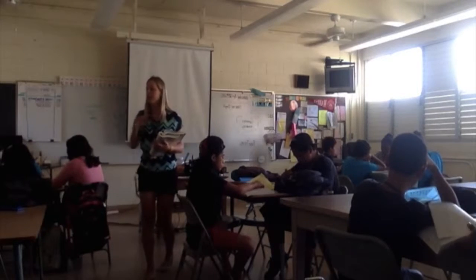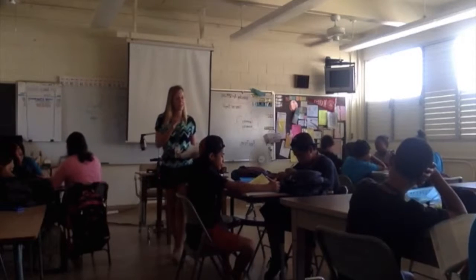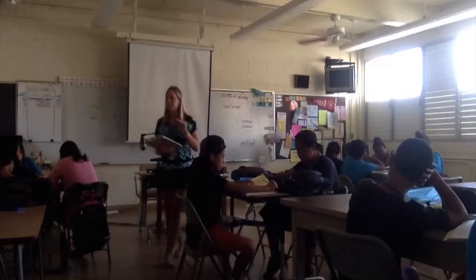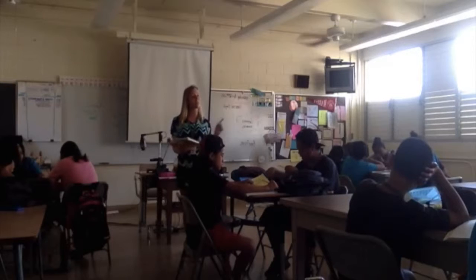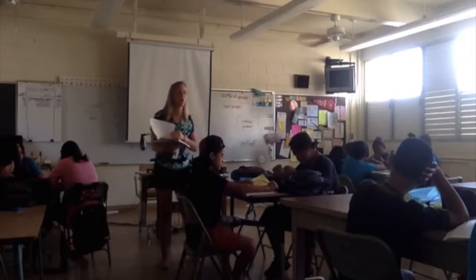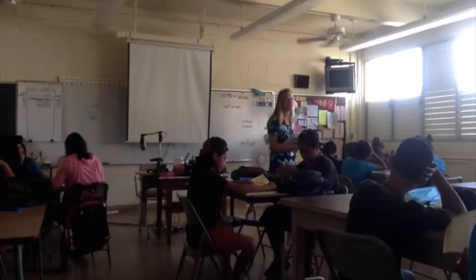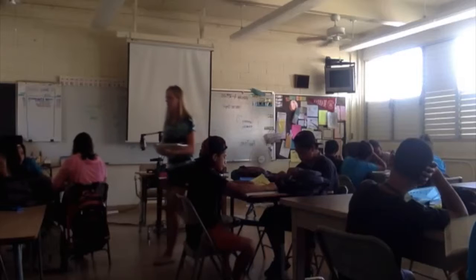So again, what number are you not going past? 3. There should be a line under it. You're not going past it. I'm going to be moving around the room. I want you guys to be talking about this with your tables and figuring out which one has the highest probability of spinning that one, which one has the lowest probability of spinning that one. You're going to have to look at them, compare, contrast, figure out what it means to be spinning a 1.